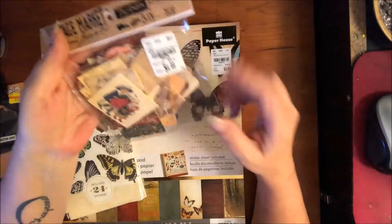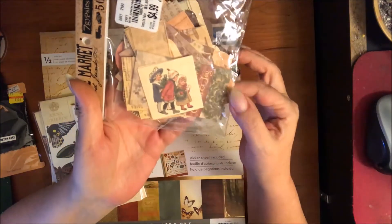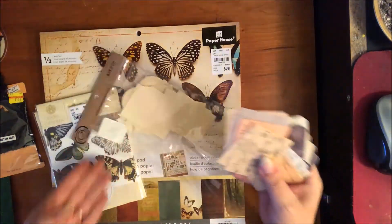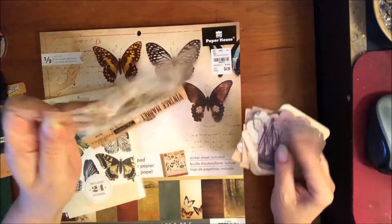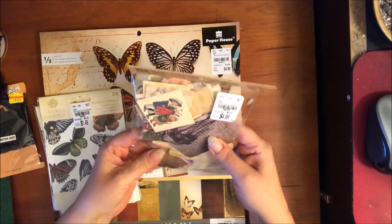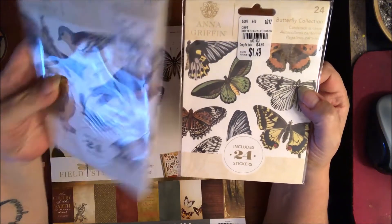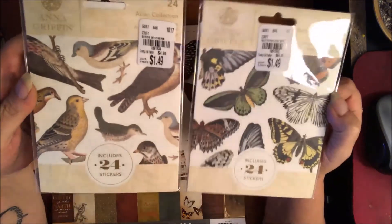The mail and the paper were the most expensive things I got. There are little Christmas items in this set, plus other items I'll probably gift or share — if you saw how many tags I had, yikes! But they're really nice. I also got these Anna Griffin pieces for only $1.50 — they're drop-dead gorgeous butterflies and birds. They had paper there as well but I passed on that.